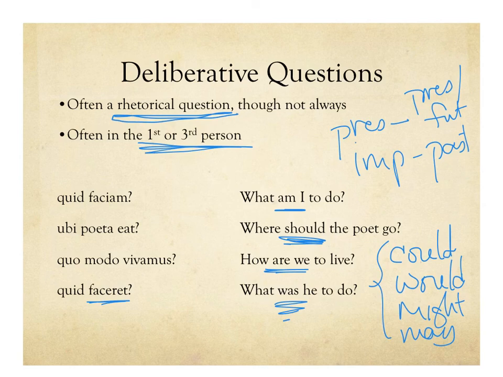The important thing to remember is that it's hypothetical, it's not real, and so as long as you translate it in a way that makes clear that this is not a real situation, right? Quid faciam, for example, does not mean what am I doing? It never means that, right? That would be quid facio. You have to include some way of conveying that uncertainty. What am I to do? What should I do? What might I do? Quid faciam. Okay? But you can always identify deliberatives because they're questions, and so you'll have a question mark.